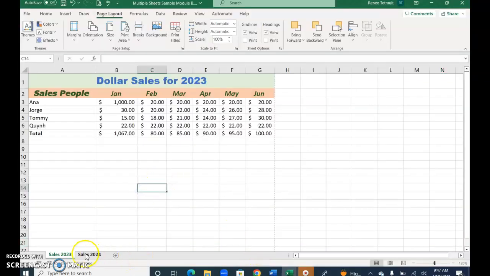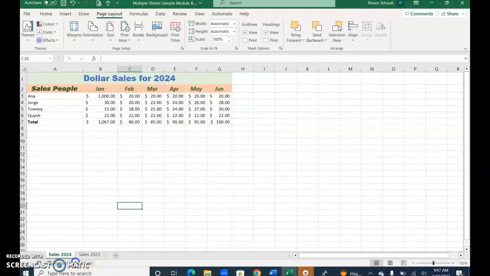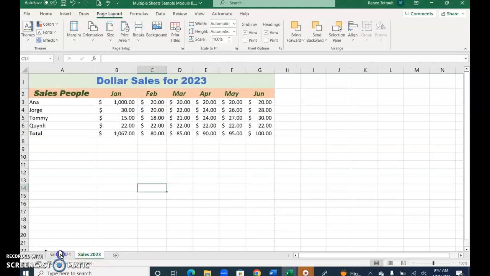And just to share with you, if you wanted to change the order of them, because you're in the current year 2024 and you wanted that one first, all you do is go to the status bar on the sheet label, hold and drag, so you can change the order of them if you wanted to. And I just wanted to share with you the other way that you could create a whole new worksheet.